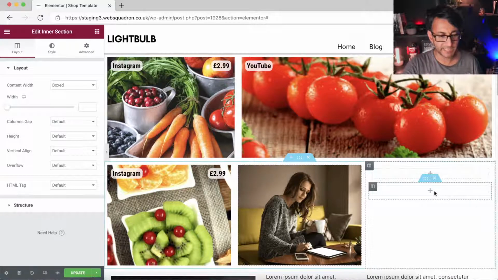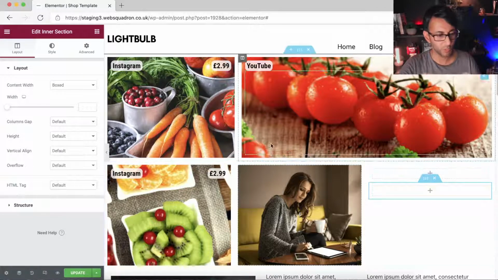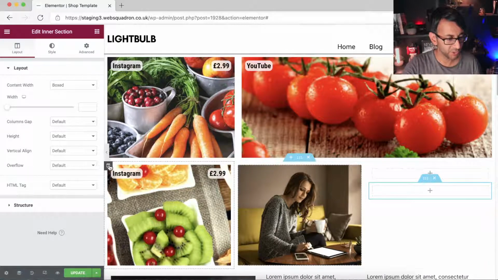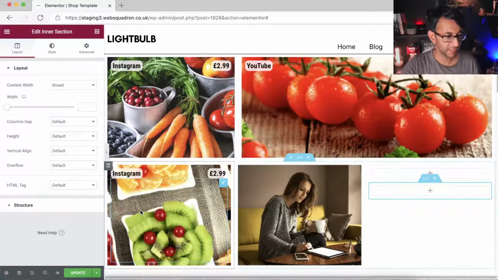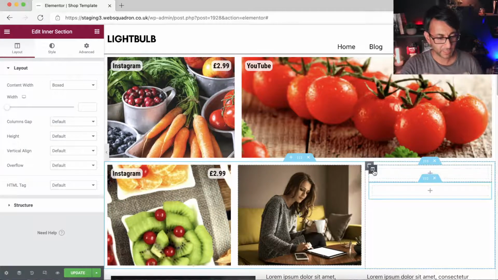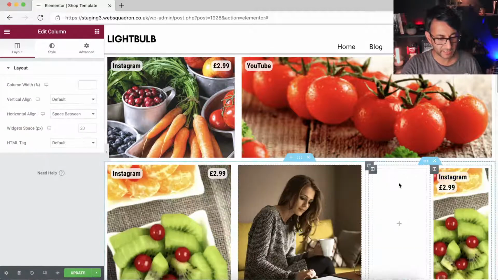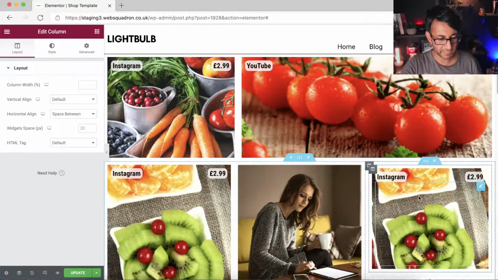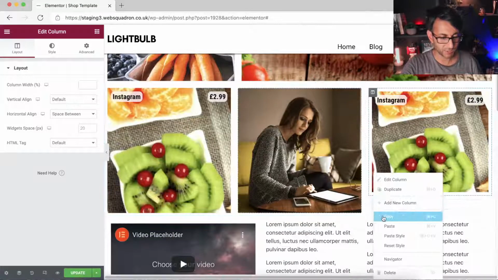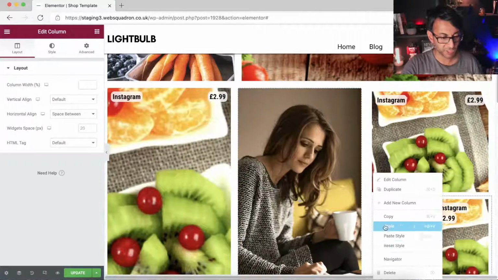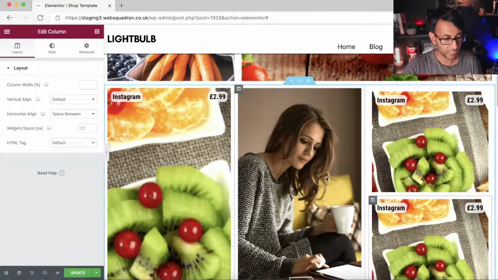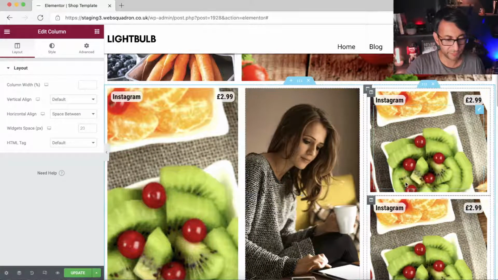I'm going to duplicate it, so now we have two within there. I'm going to copy that column and paste it over there. And I'm going to get rid of this column here, and add it onto this column here as well. I'm just doing this on the fly, okay?